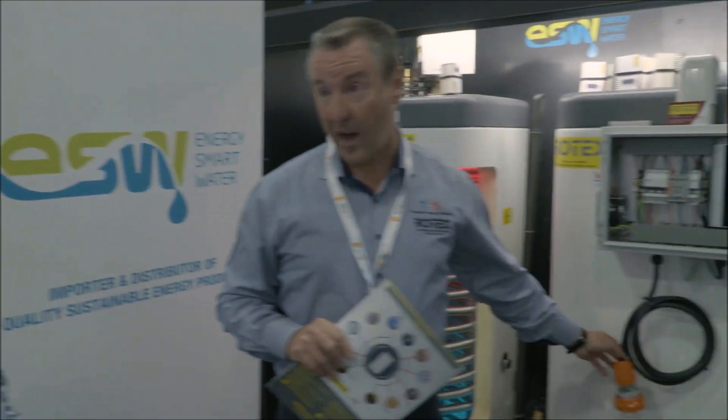The key component for industrial applications is the actor control module, which directs the energy traffic from the system — either into the tank as the thermostat calls for heat, recovering the system after a large dump of heated water, or on a low-yield wet wintry day, automatically switching over to mains three-phase power. On a good yield day, once the system is up to temperature, excess energy doesn't go back to the grid — instead it's redirected into the industrial facility for lighting, air conditioning, or other plant equipment.